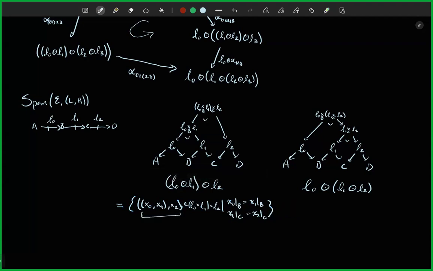Note the arrangement in here. The arrangement of the pairings of its elements matches the arrangement of the pairing of the actual product we took. In other words, its elements are pairs, but the first element in that pair is a pair. Right? And over here, this one is equal to the other way that we could write this. Again, it's pairs, but now the first element is just an element of L naught. The second element is a pair. But it's the same equations.